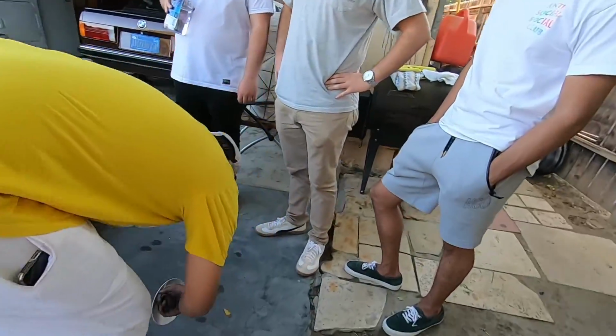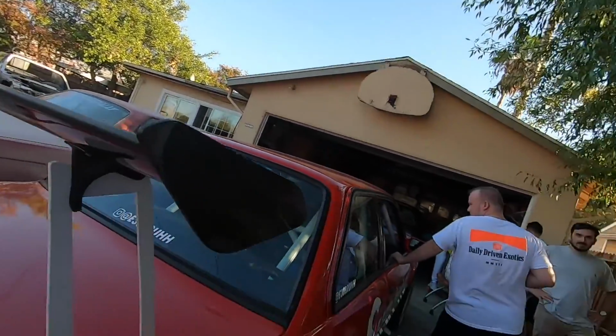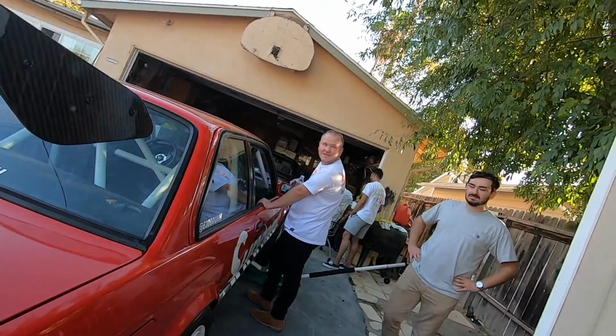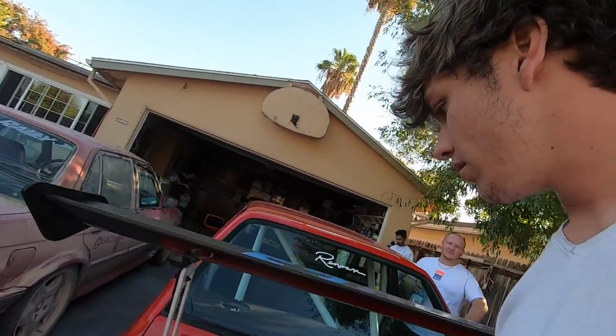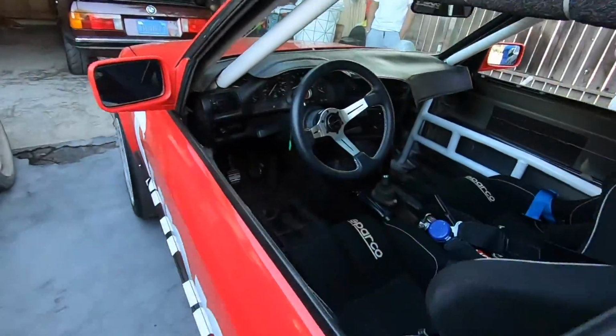See, this thing's fast. I got to do like one pull in it. It rips. Dude, I literally went no more than 40. It's light. Yeah, that's what I was saying. This would be interesting, this car versus mine, because I've got a lot more power, but he's way lighter. It's raw, like I told him. Yeah. Weird. Sick, though.